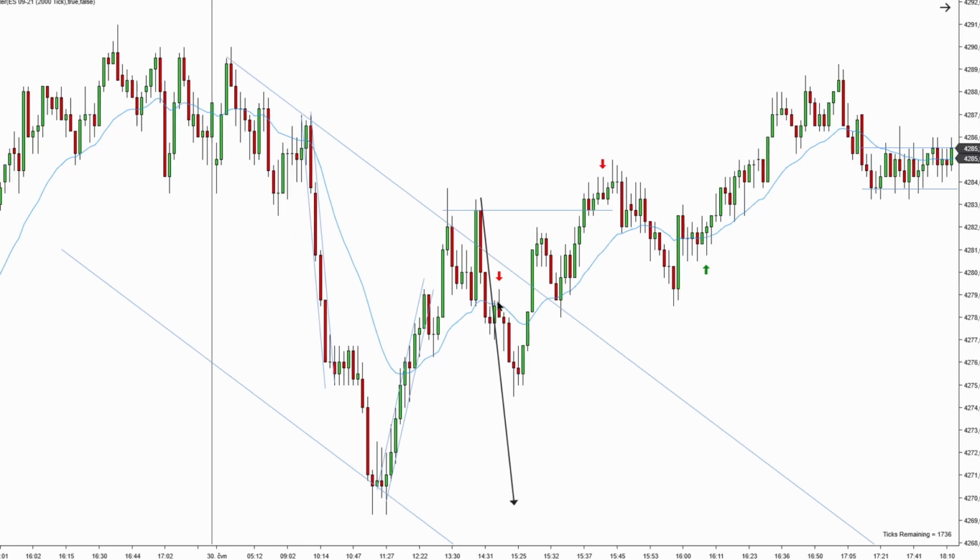Once we broke below the EMA, I was looking at the move down, and the same thing I was looking for to happen right here. I wasn't really focusing on this uptrend because you were starting to get away from the EMA. This is a failed break higher a little bit. I took a short right here, a nice bearish bar, quite a small one, so the risk here isn't too bad and the reward would be good.